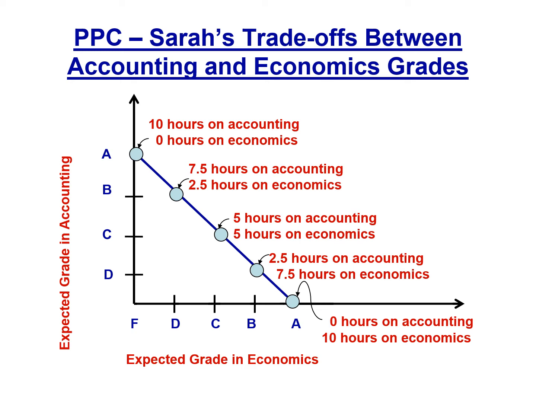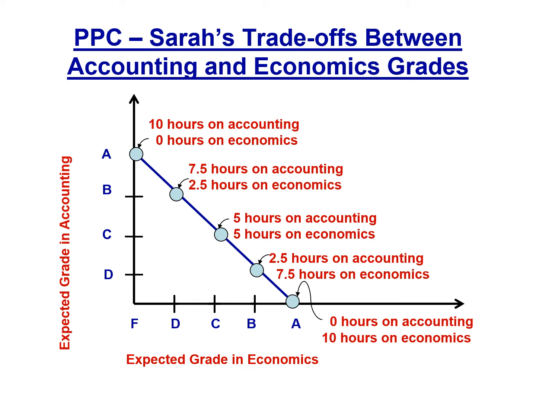Okay, Sarah is one person studying two subjects for which she is equally adept at performing this task. Assume that I am Sarah and I'm reading my accounting book. Well, we use seconds to represent hours. I'm reading my accounting book for 1, 2, 3, 4, 5 hours. I put that book down, I pick up the economics book, and I read that for another 5 hours. So it's one person performing two highly similar tasks. Therefore, there is constant cost along the curve.